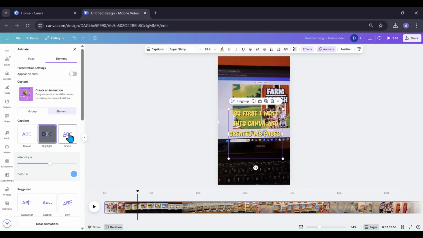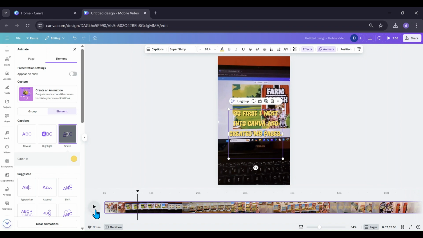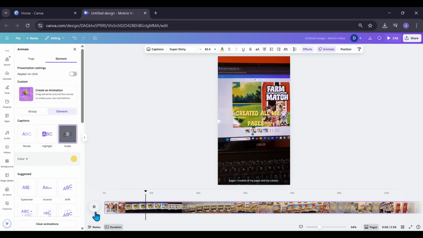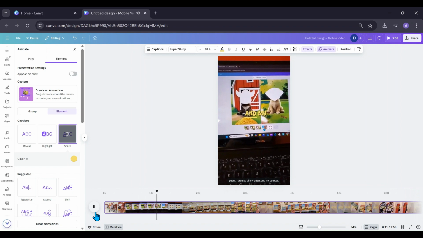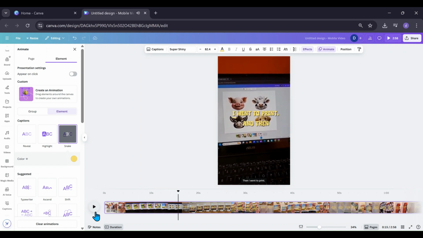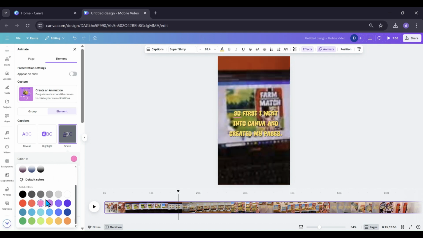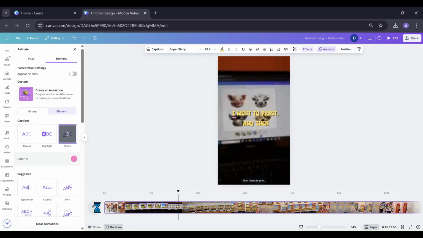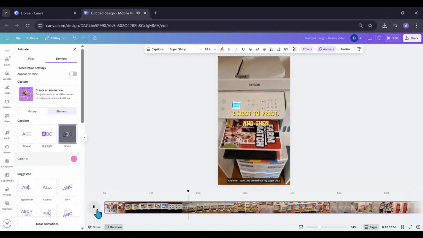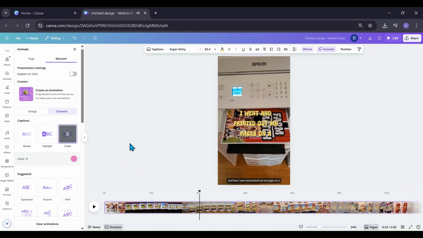And then we'll look at snake, and snake is just the underline part. So if you want it just to underline while it plays, those are the three options, and of course you can change that too. You can change your underline color, say I want that hot pink. So those are what you can do.